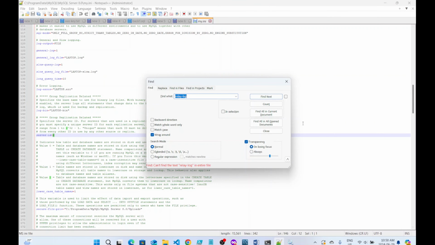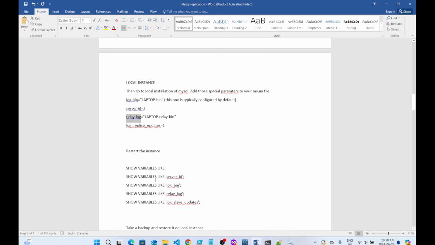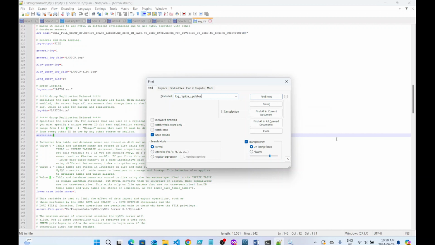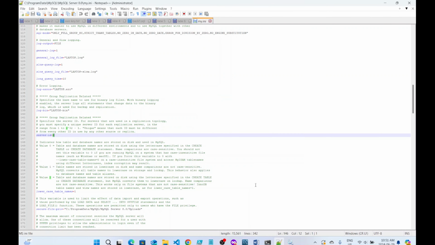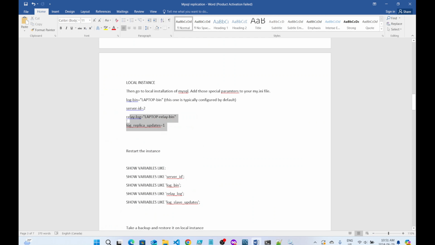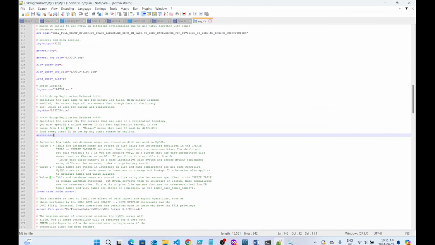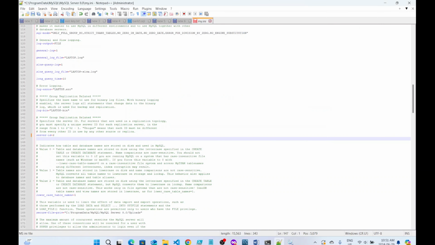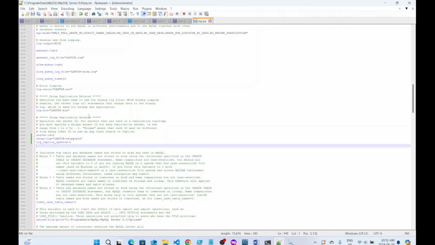I don't have this. And let me just make sure I don't have this. I don't have it. Okay, that's good. So let's add these very carefully. Make sure you don't add any errors, guys. I'm telling you, if you have an extra character in there, make sure you use Notepad++ to make these modifications, guys. So we modified the file.